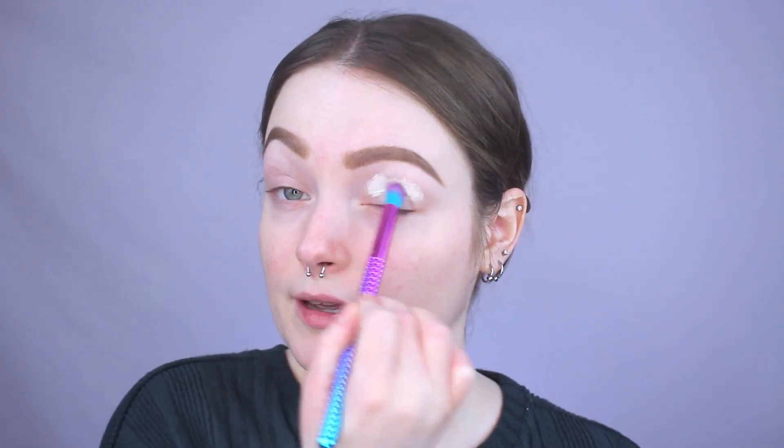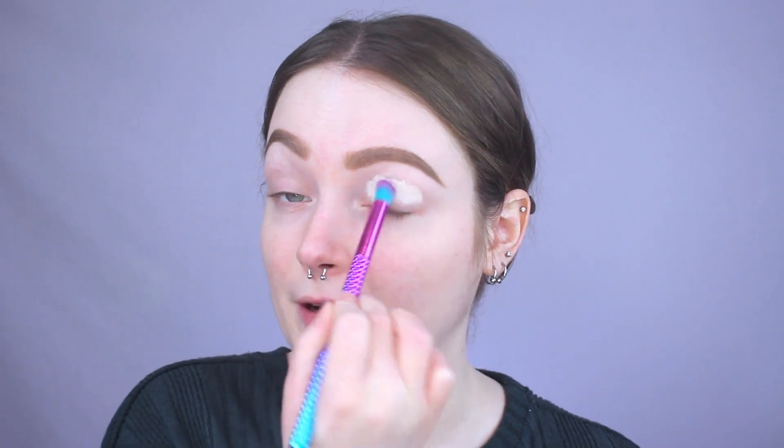Since we're going to be playing with a lot of color today, we need to prime these eyes to give the shadows a really nice base. I'm going in with my ABH primer — literally my favorite one — but you can use whatever you like: foundation, concealer, whatever you have in your collection. I'm applying it to my eye using this fluffy brush from Moda.